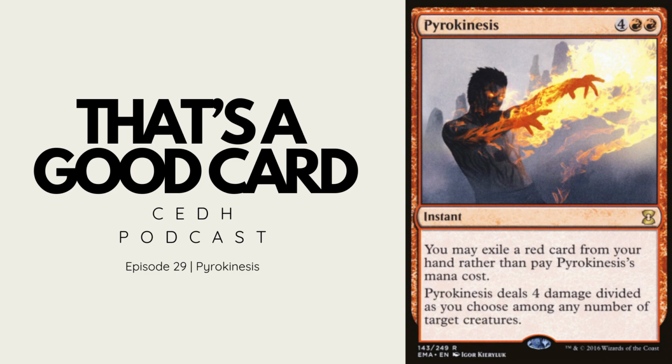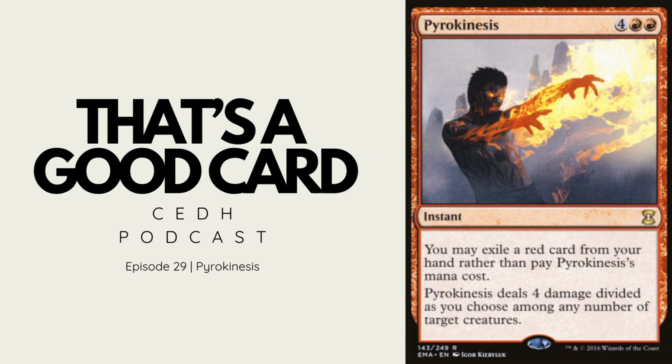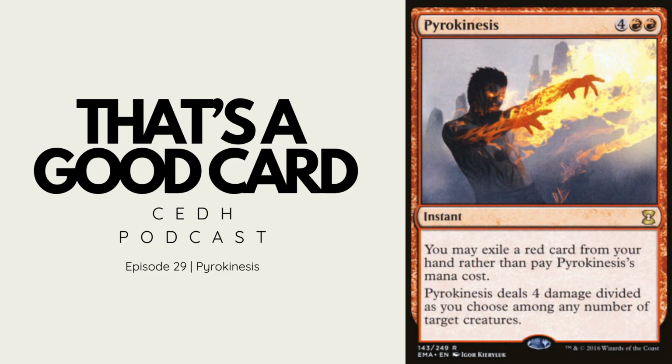And let's talk about where this card has seen success recently. We have seen this in Italy lists, most notably of recent at a CEDH 5K, and Italy placed 9th running this card. Also saw a spicy new Alexios list that got 16th place at that same CEDH 5K event, which is pretty cool to see, a new commander, and running Pyrokinesis, which is pretty sweet. That's awesome. And then we see it in Magda, Stella Lee, and Godo.